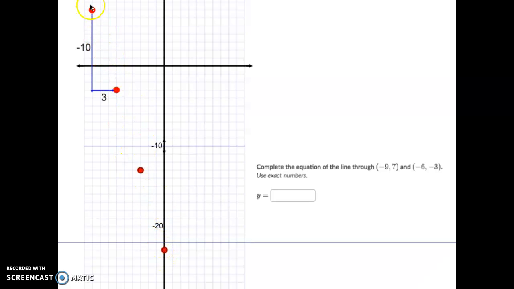So if I take a line and I connect all the dots that I have going on here, I draw a straight line through all those dots. I now know that my slope is down 10 over 3, and I know my y-intercept, if this is negative 20, 21, 22, 23, my y-intercept would be negative 23. So my equation of the line is y equals negative 10 over 3x minus 23.